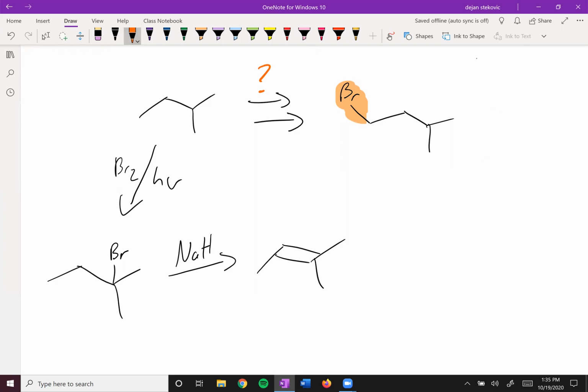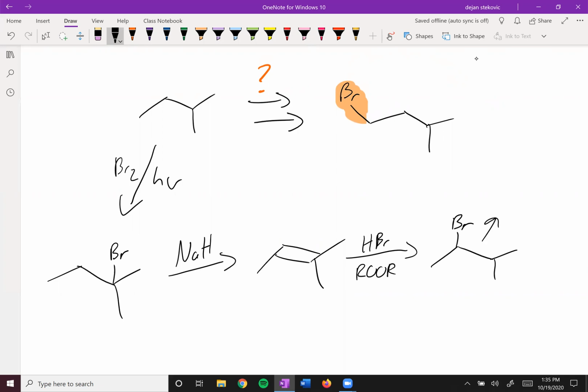And so of course we can't add Br over here yet because we don't have an alkene, but we've learned how to add a Br here or here. If we add it to the right side, we're right back where we started. So we want to go towards the left if we can. And if you think about how we're going to do that, we're going to do that through an anti-Markovnikov addition. And so we're going to go through this radical mechanism to end up with this bromine right here. And then how are we going to get even further? Well, we're just going to repeat these things again.